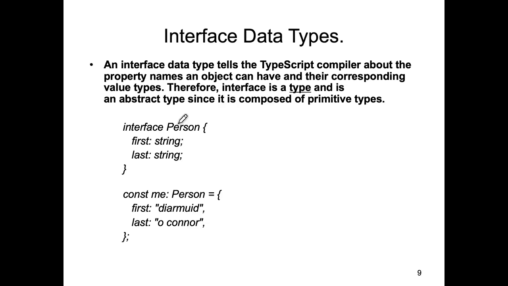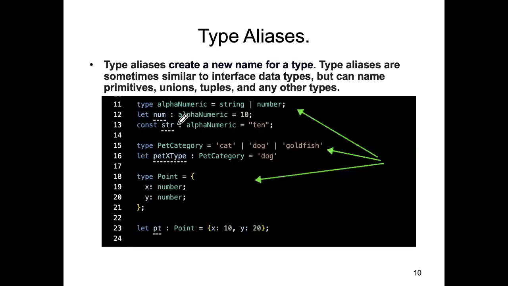We talked about interface data types, which is a new concept from a TypeScript point of view, and it's a way of declaring a type for a particular data structure that we will be using in our code. And you have an example there of the syntax that we use for declaring these interface data types. We then talked about type aliases, which allow you to do the same thing as interface data types do, but type aliases have other aspects to them as well, which we'll see today.